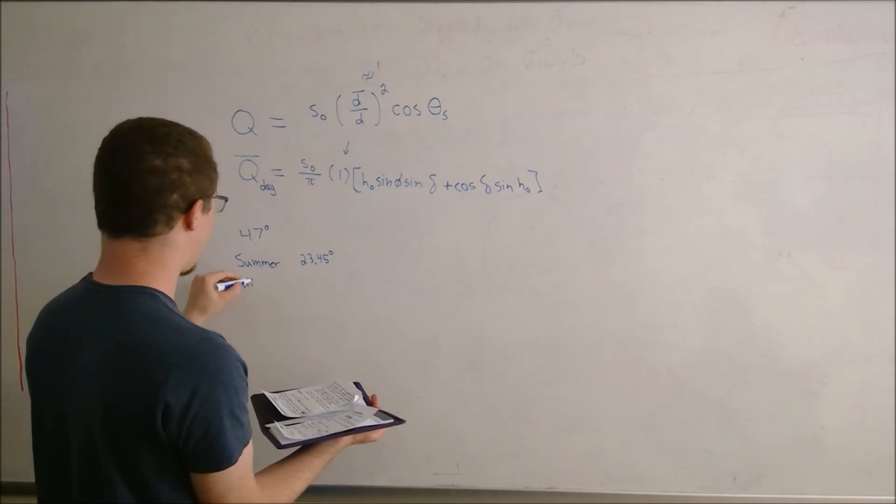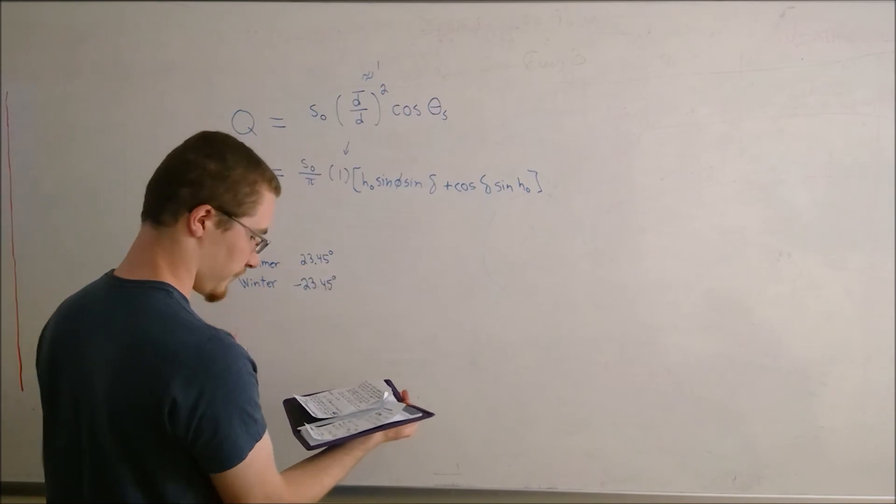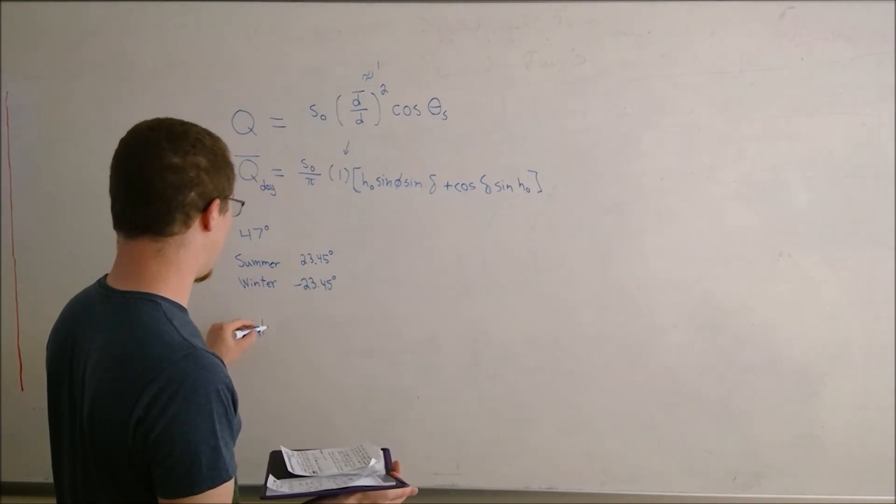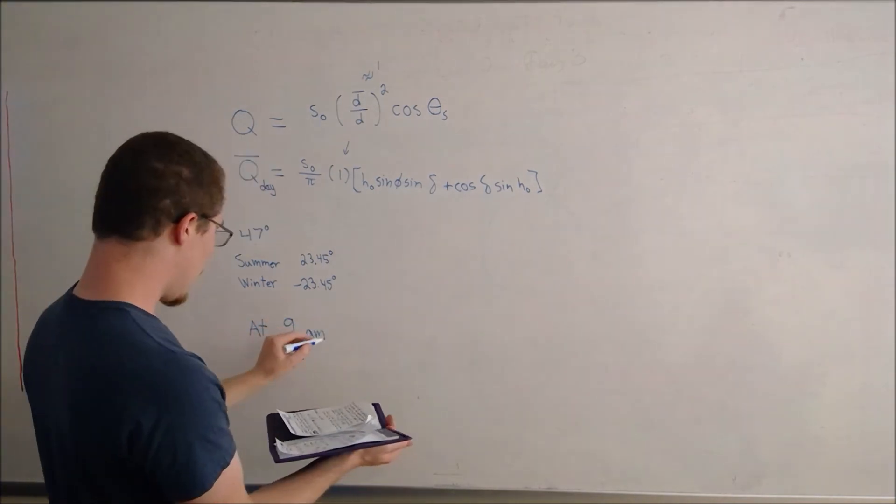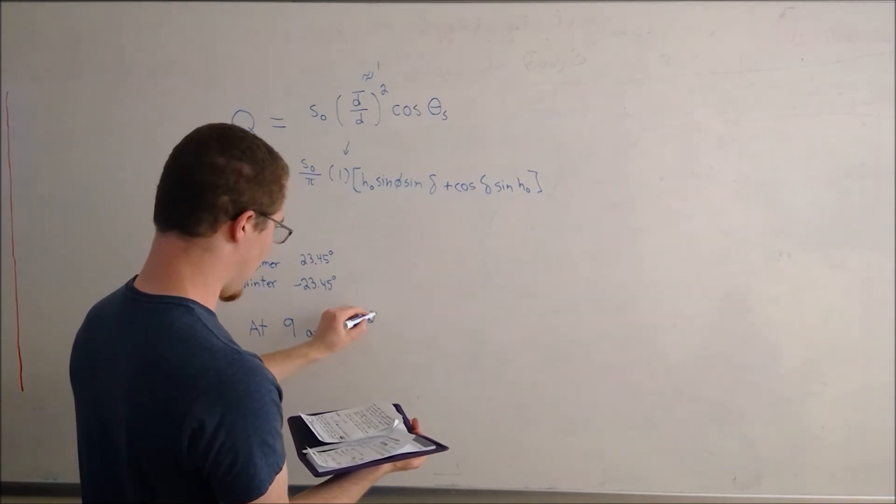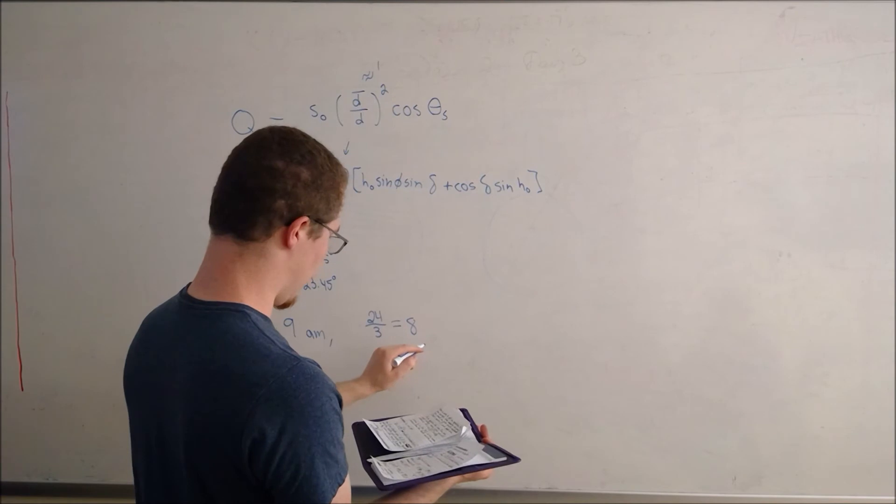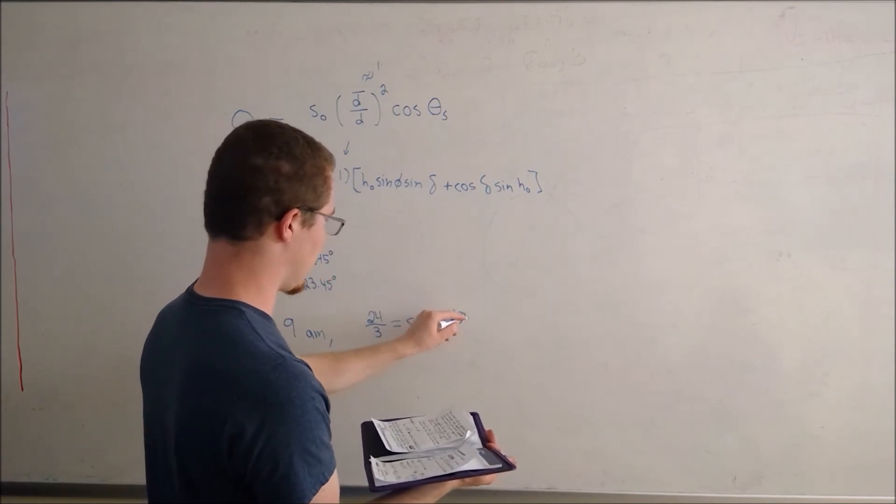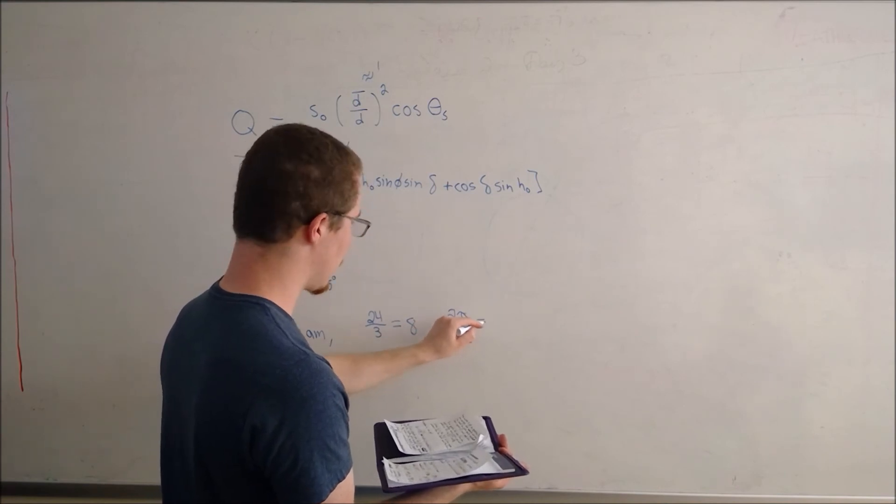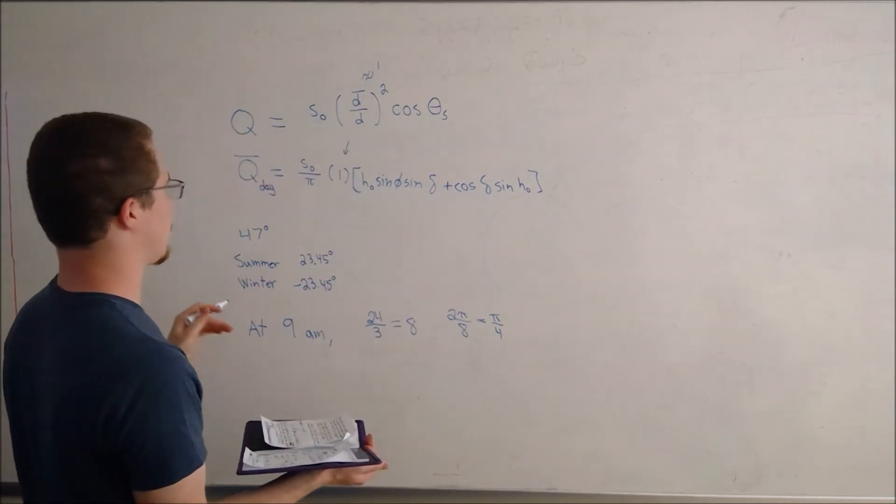And during the winter, the value of the declination angle is negative 23.45. So if you look at that to compare a certain time of day, if you compare it at 9 a.m. in the morning. So if we take our entire day, 24 hours, and take a fourth out, we end up with H and we'll do that divided by 2 pi, which is for our radian conversion. That gets us pi over 4. We use this now to substitute for our final answer.